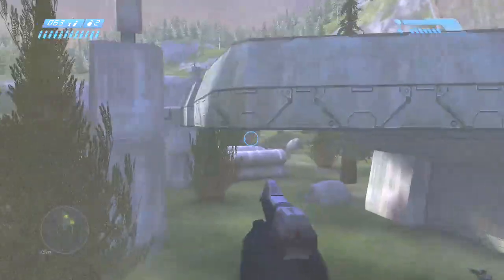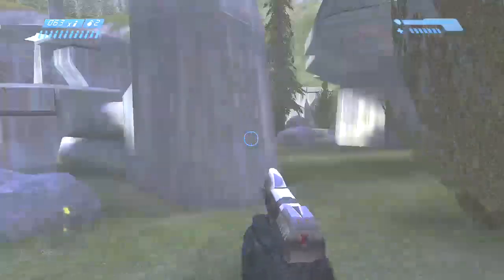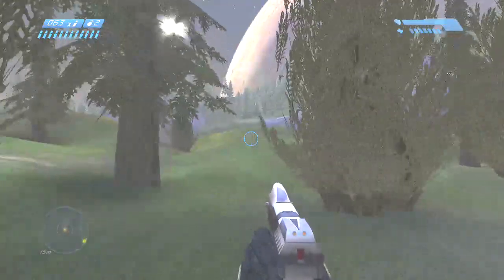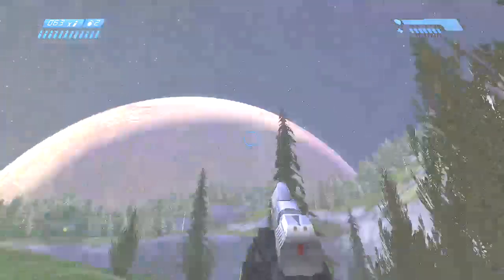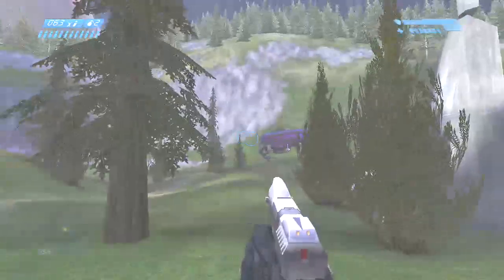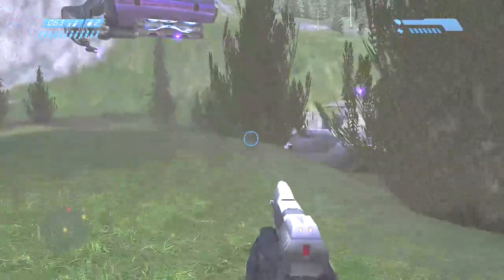That guy up there was still alive as well, which is the ironic thing about it. Normally, this little combo goes off immediately. And a Covenant carrier, a dropship? Yeah, dropship, spawns over here. This one. This is a dropship, if you didn't know.